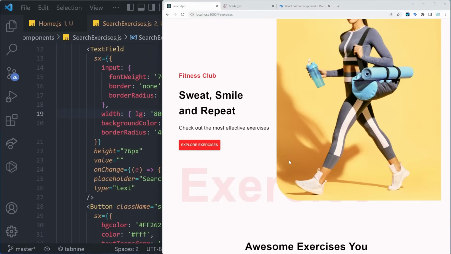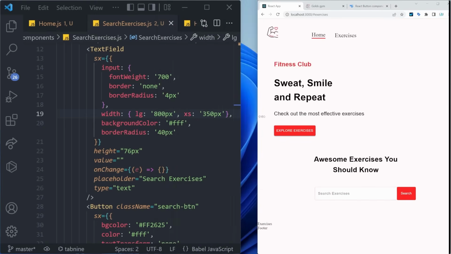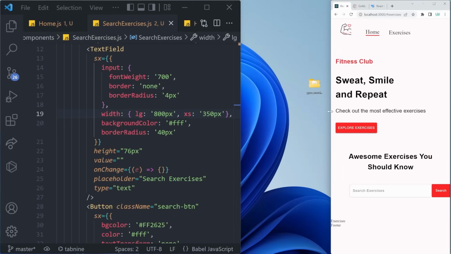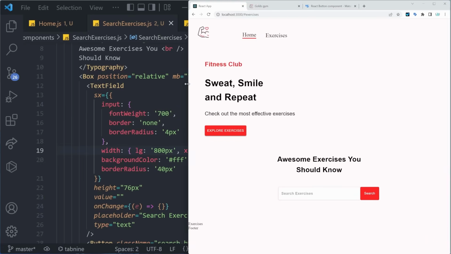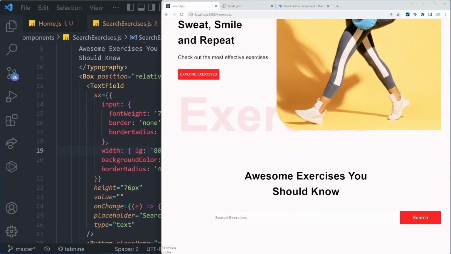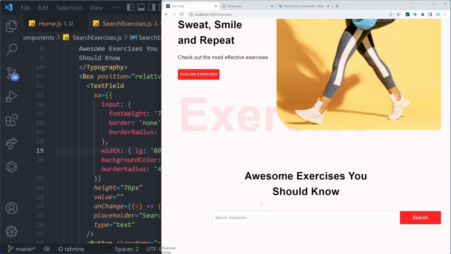There we go. So this is looking good already. Now on smaller devices, you can see this is looking good as well. So this is for tablets and even smaller devices like mobile phones. There we go. So let's expand it a bit so we can see the image. There we go. And now we have our search. The search is going a bit to the right, which isn't happening on the live side. So let's figure out what's happening with this empty space right here.